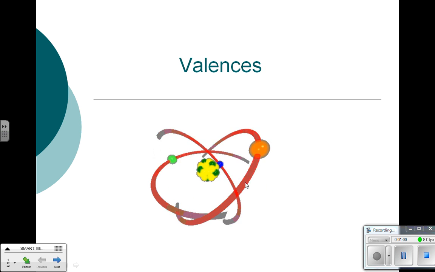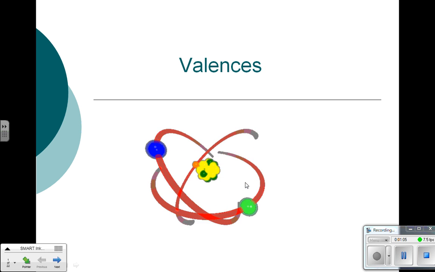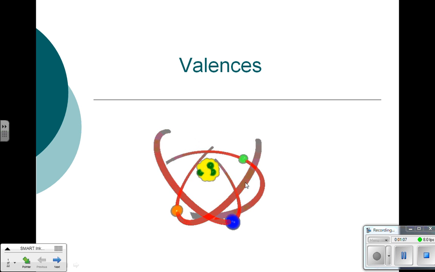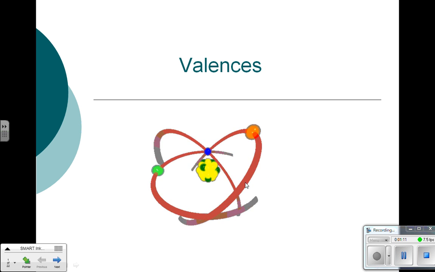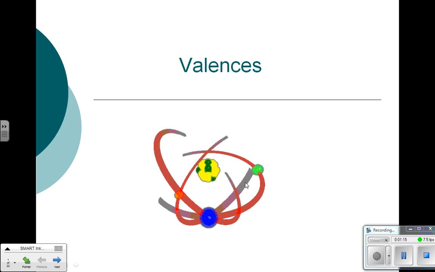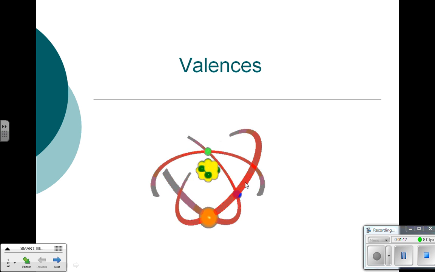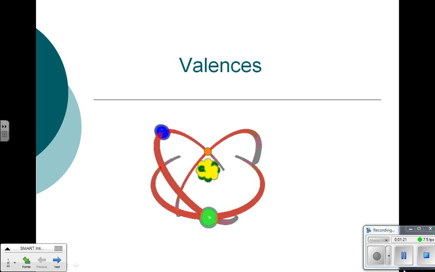Jimmy Neutron. Everyone always says Jimmy Neutron or the Big Bang Theory. They've got those little things. So this is the same thing. It's just to represent a model of the atom. And this path, let's say the blue one's following here, that's just showing the distance. It doesn't actually just spin around in the same path every single time, but it stays at that distance. So that's why we call them shells.